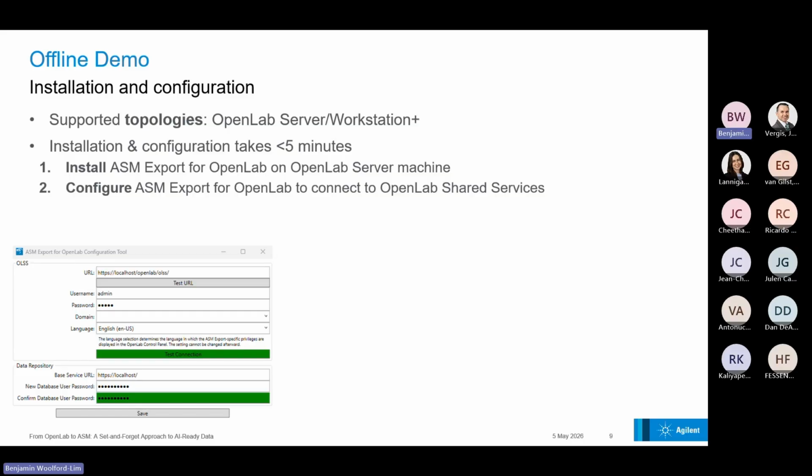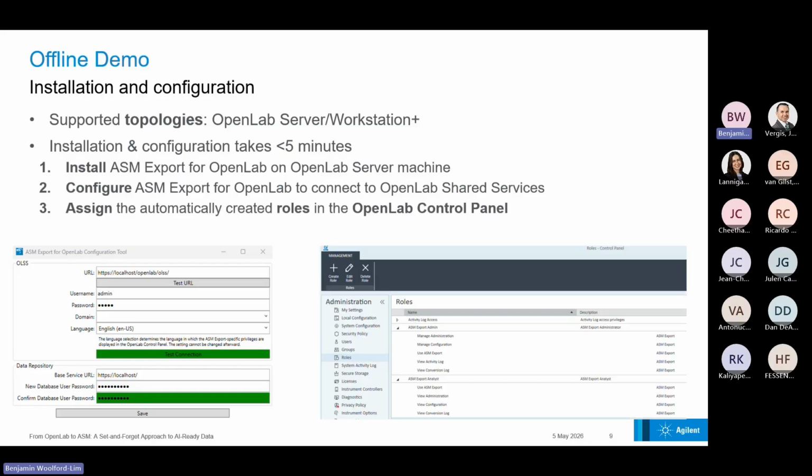And then you have an installation. Installing these systems can be painful sometimes, with lots of manual steps and configuring users and whatnot. So we've put time and effort into an automated configuration system. You do your installation of the application, which takes like 30 seconds or something. Then there's this little configuration pop-up where you define a username and a password, and then you click save, and it will interact with the existing OpenLab infrastructure, which we call the shared services. It will create permissions and privileges roles, make a connection to the database, etc. You hit save, and all your configuration is done.